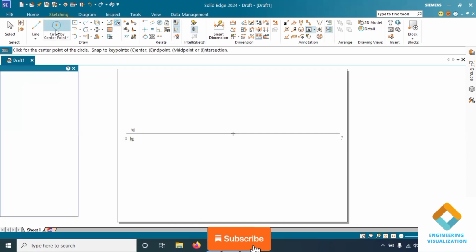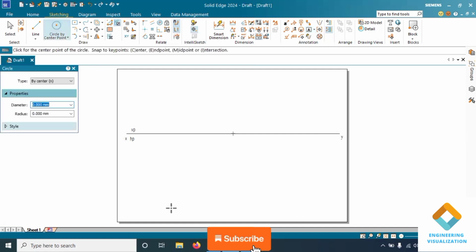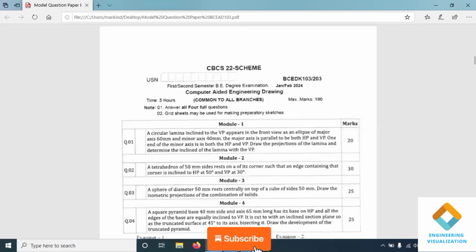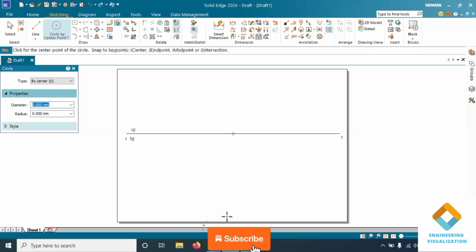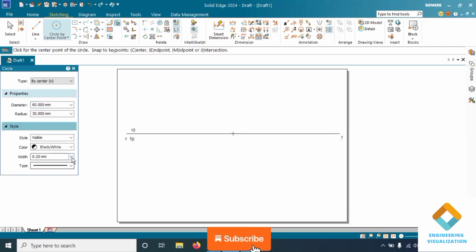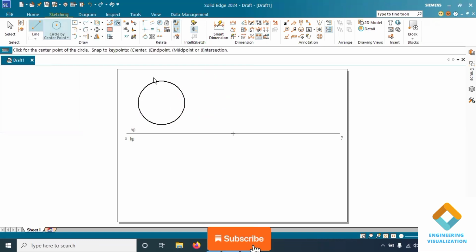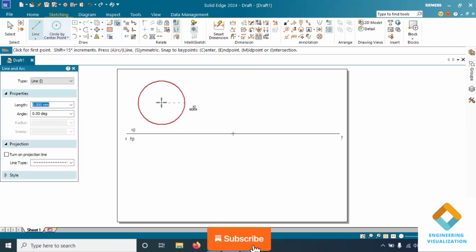I think this is the last problem we get in the solution book. That means you can expect any question in the exam, because this time the question paper is coming from the video. You can expect any problem, so it is better to refer to all the types of problems with the solution.